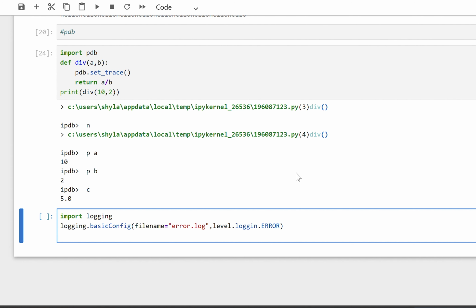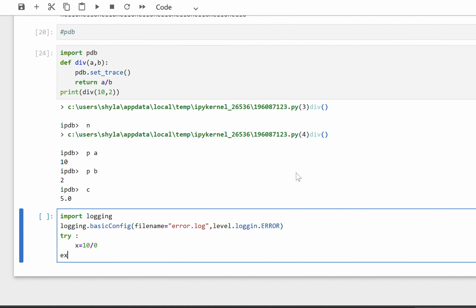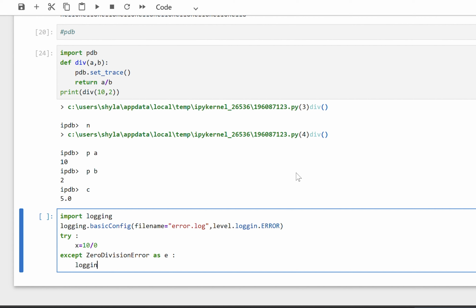And then let's put a try block: x equal to 10 divided by 0, and then except ZeroDivisionError as e, and then logging.error, let's just put an f-string: "Error occurred", and then let's put e.